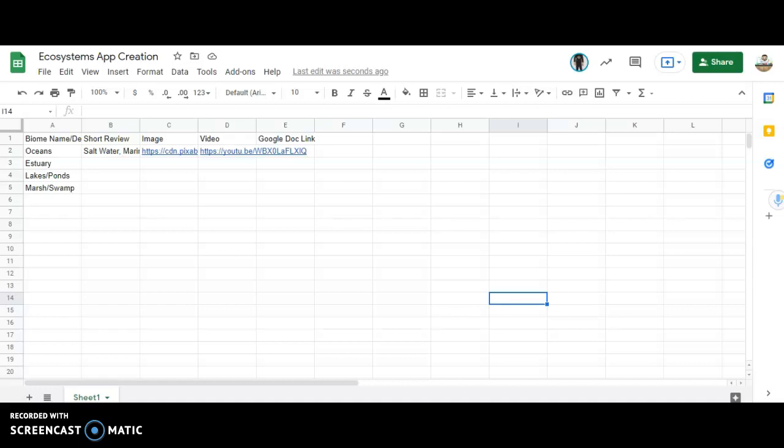I don't think anyone will get to this today. Can I see some of us getting to this tomorrow? Yes. You have finished adding all of the short reviews. You've added all the images. You've added all the videos. All of your Google Docs are finished, Hunter, and you've added all of the links the correct way, which is going to take a long while.